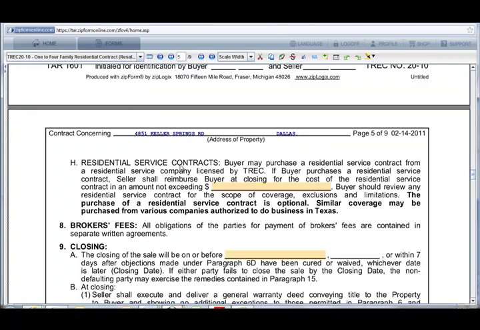Typically, the buyer wants some type of service contract, and this is for if one of the major components like the HVAC went out. The seller will provide a service contract, another word for which is a home warranty. You guys are writing an as-is offer, all cash. Don't worry about filling in anything here.